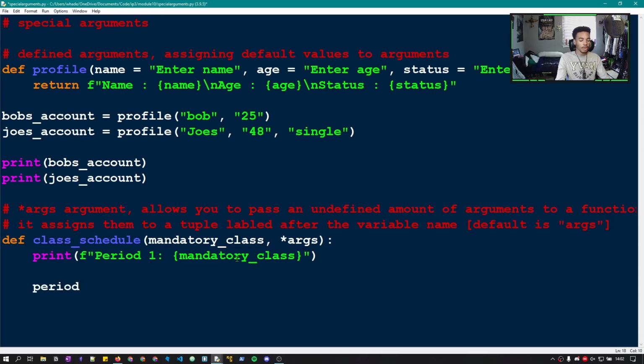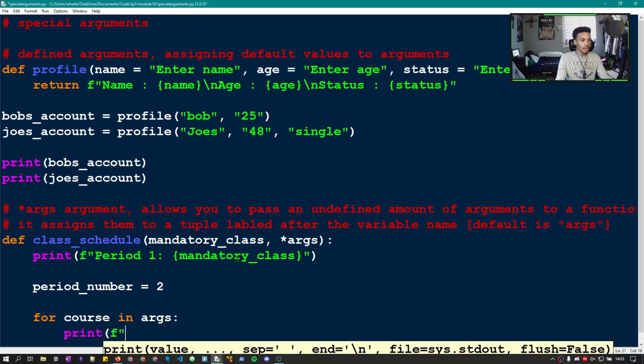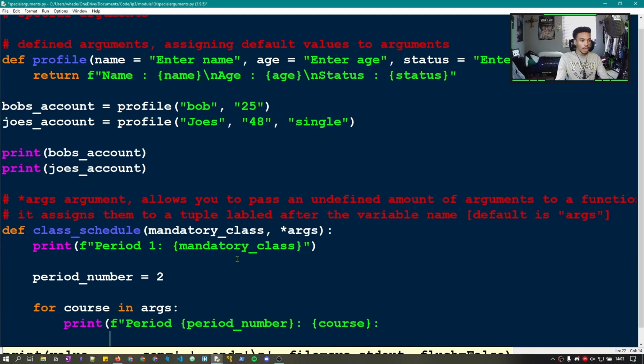So we'll have a period number, and this period number is our current period, and then we'll say for course in args, we'll do print, and then we'll do the period, and then the period number, and then the colon, and we can do the name of the course. And then we can do the period number plus equals 1.